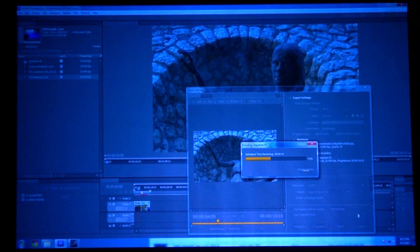No, I'm doing this in Premiere 5.5 because I was still not allowed to show the 6.0 by the contract that I made with Adobe, but it should be available, I think, in 3 days. So if you're a little bit patient, you will get it.